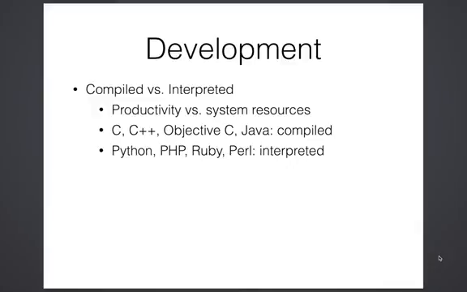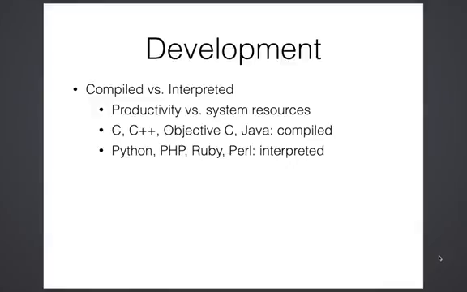Whereas a compiled language, in general, is a bit more low level and has a higher learning curve and more work to get into and to write and to get something going. You need the development libraries and headers and all of that. But once you've written the code and you compile it, it compiles down into the binary code that the operating system and the computer run directly, so there is no interpreter sitting in between. So you get much higher performance and better utilization of system resources in general with a compiled program.